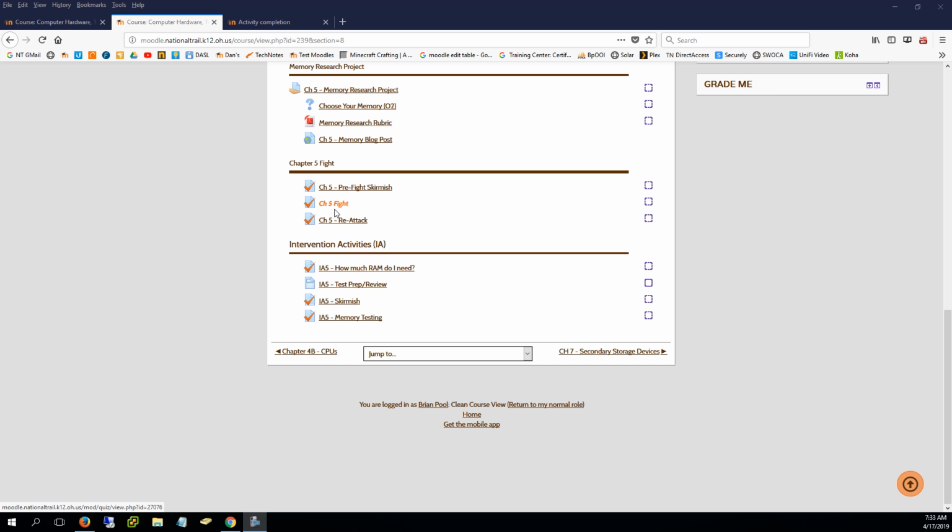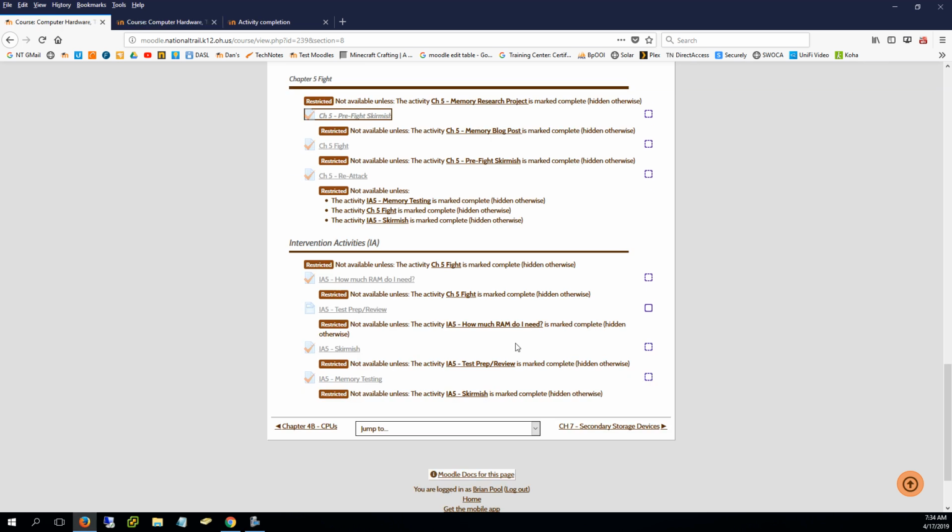And the way it works is the intervention section becomes open and the first activity becomes open. These are formative in nature in that you do this one, and as soon as you're completed with that one, this one shows up. And as soon as you're completed with that one, this one shows up. And as soon as you're completed with that one, this one shows up. And as soon as you're completed with the specified intervention activities, and you can kind of see how those things work. And in this case, there's only 4 intervention activities. There's never more than 5, and there's never less than 3.